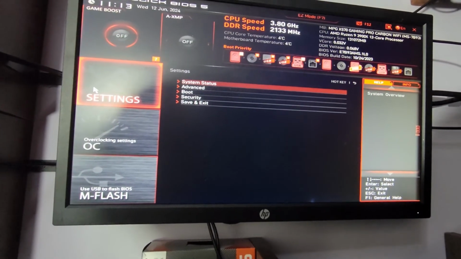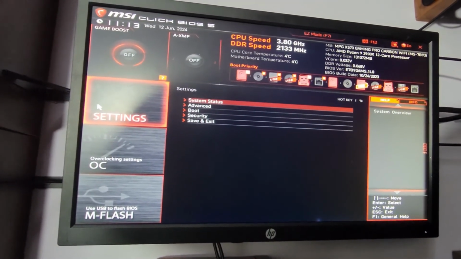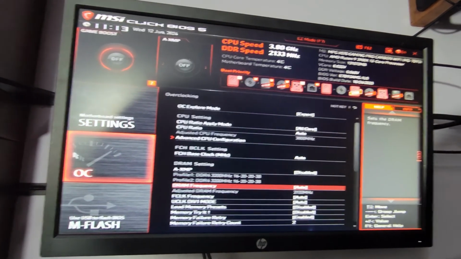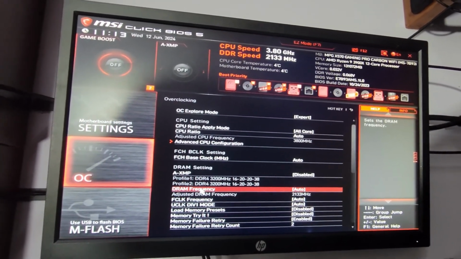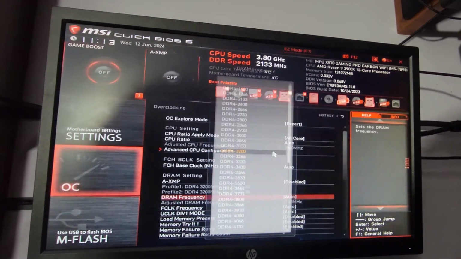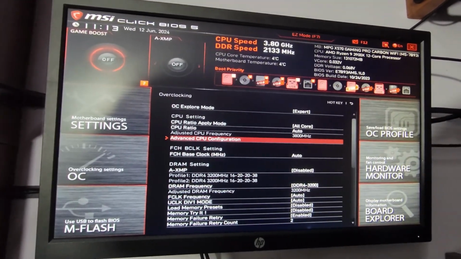Now, something important to keep in mind when you do update your BIOS, everything will go back to default. So if you have your memory frequency enabled for XMP and stuff like that set, you will need to set that back. So we're just going to go back into our memory settings, and we're going to switch this from auto to the one we're using, which is 3200 megahertz. But make sure to do this for yourself, so that way you have the advanced memory settings active. And now we can just use our PC like so. So that is how you update your motherboard BIOS.